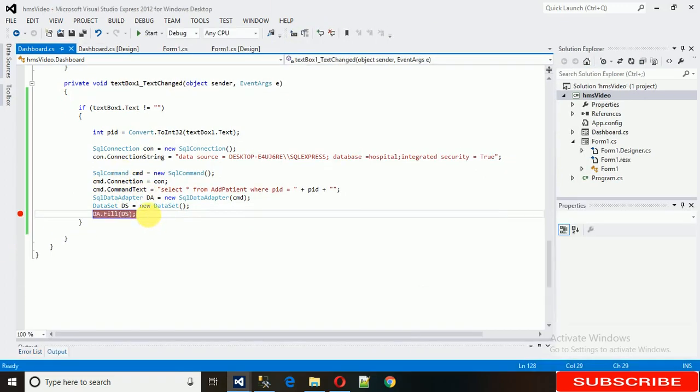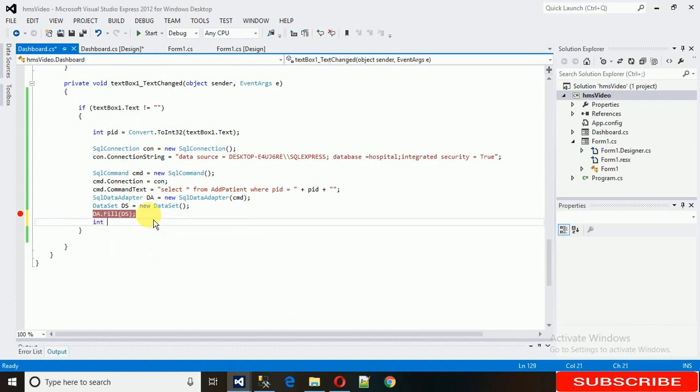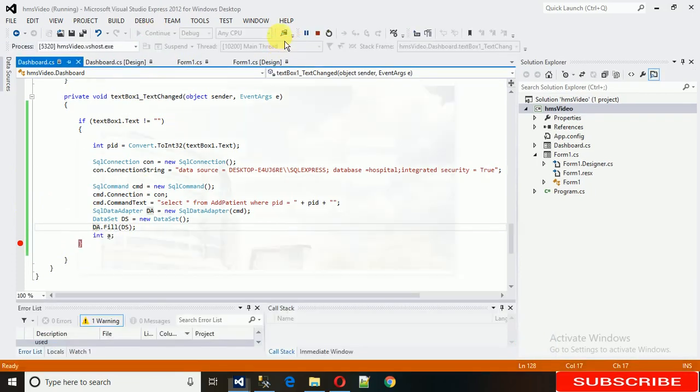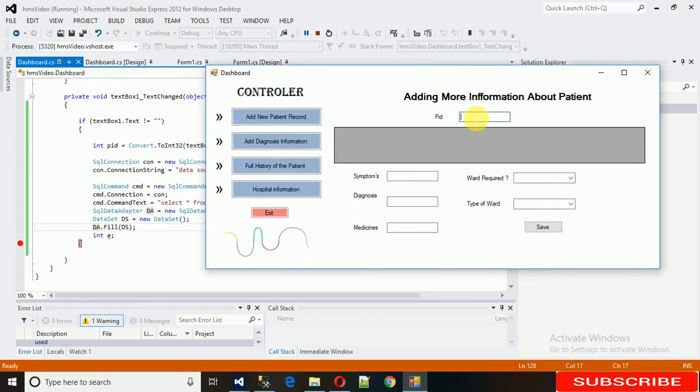Okay. So now I'm going to make one more thing. I'm creating this to add a breakpoint because it's not filling the data. So how is it working? When I enter something in it, it goes into this PID, and all these lines of code are performed, and we check that there is no data filled, because there is no data recovered from the database for the PID 1.